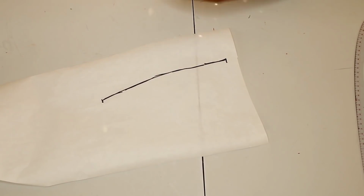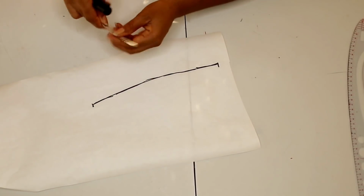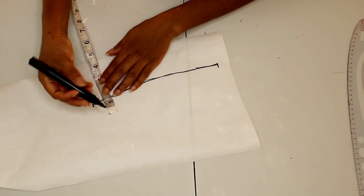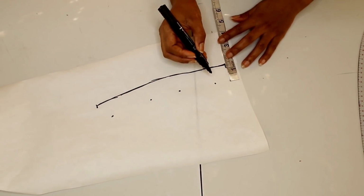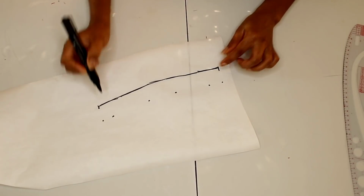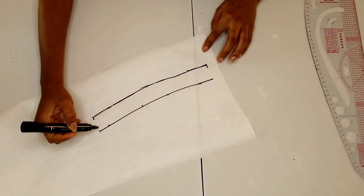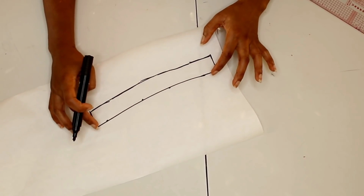So the next thing to do now is to measure up the width of your waistband. So like I said, I want my waistband to be 1.25 inch. So I'm going to take 1.25 inch up. Then I'm going to connect those points in order to recreate this line. So once that is done, go ahead and square up this end. So now this is the waistband for the front.